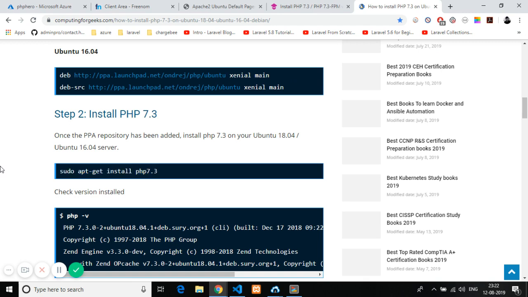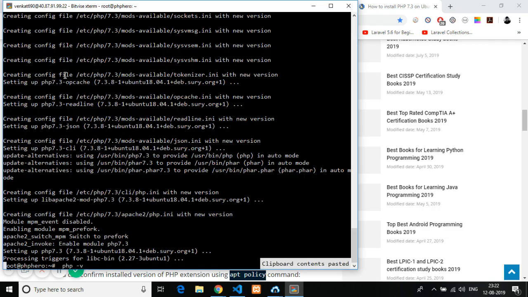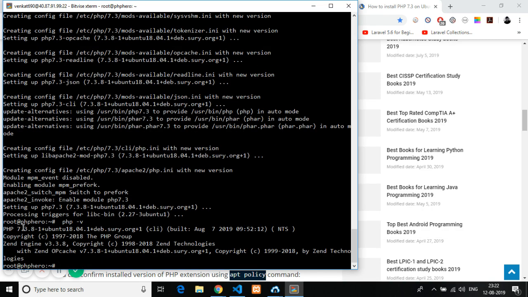Yeah, so PHP is created. If you want to check, you can check with this. So our version is 7.3.8.